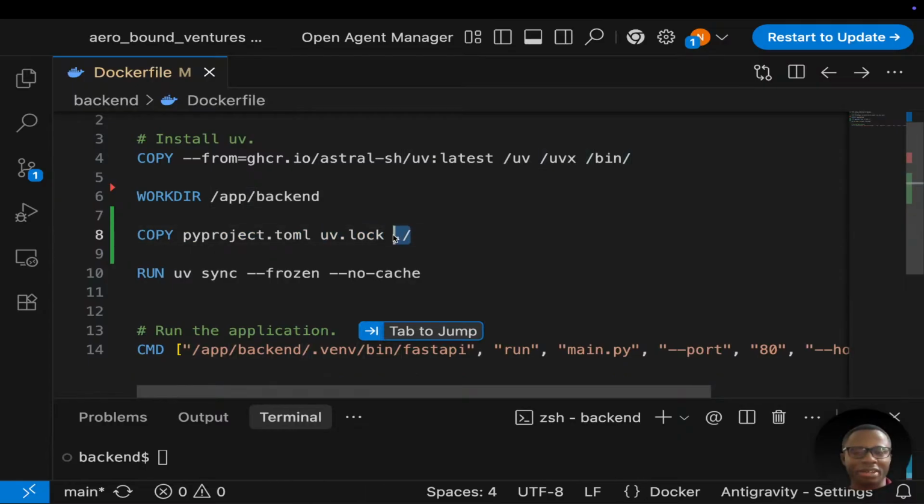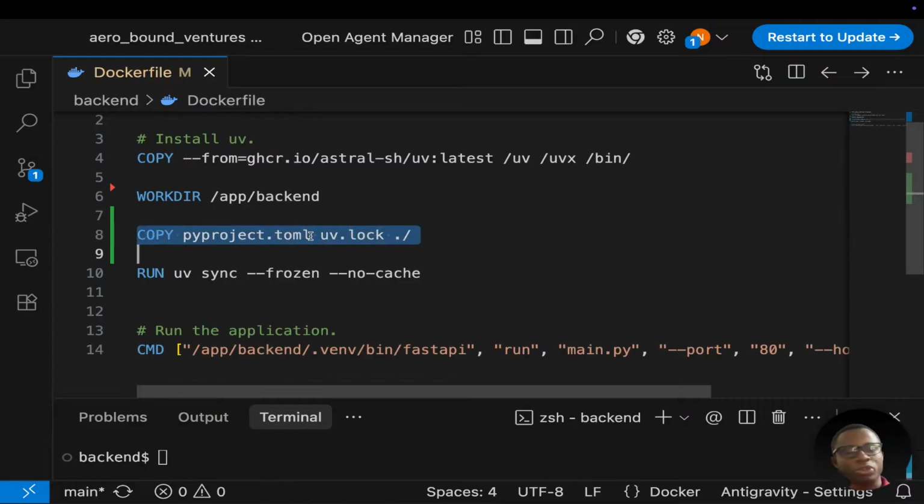How do I know this current working directory? Because of line 6. Line 6 says create a directory called backend inside a directory called app. So app is created first, then backend is created inside app, and it will navigate for us inside the backend directory, whereby we shall copy the pyproject.toml and the uv.lock.